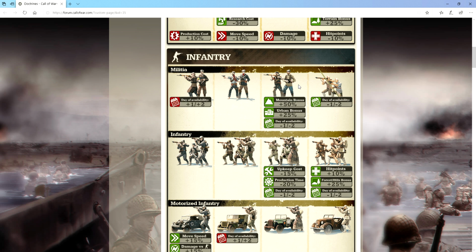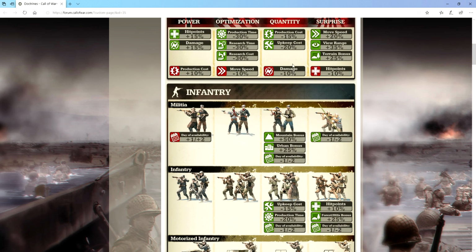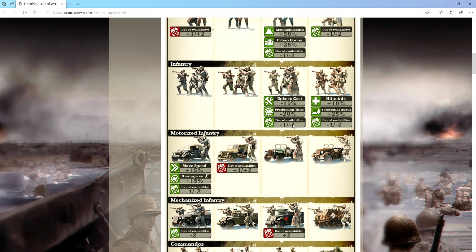Militia, from what I've seen so far, you can build militia at ridiculous speeds. Problem is, you're going to run out of resources. Infantry, you're going to be able to build them out at ridiculous speeds too. I think it was something like 2 or 4 hours. So having more upkeep cost reduction plus this upkeep cost reduction, you're going to be able to hold. It's definitely an early game defending type deal going on here, and you'll be able to get them out quick.